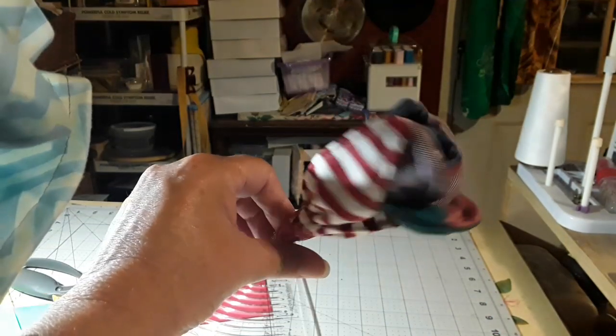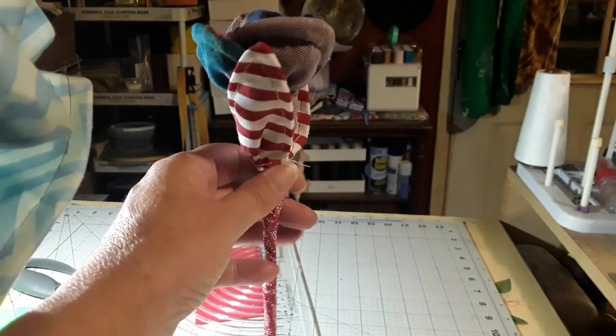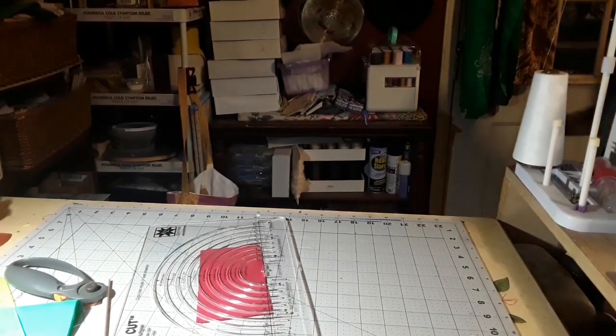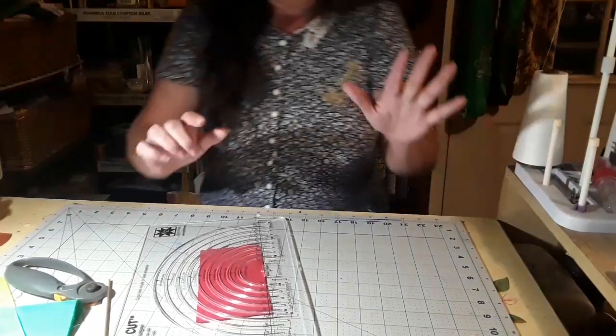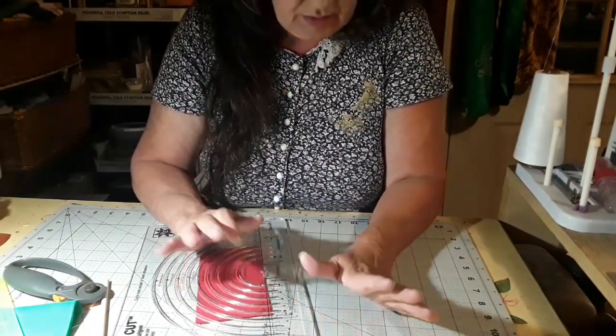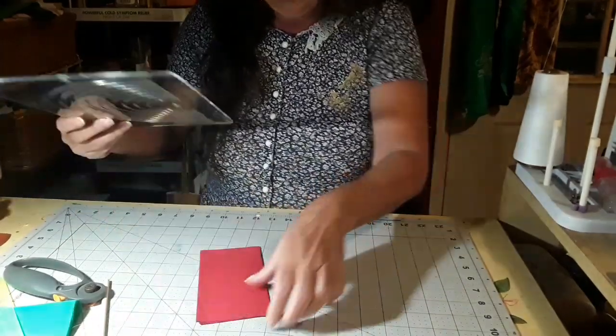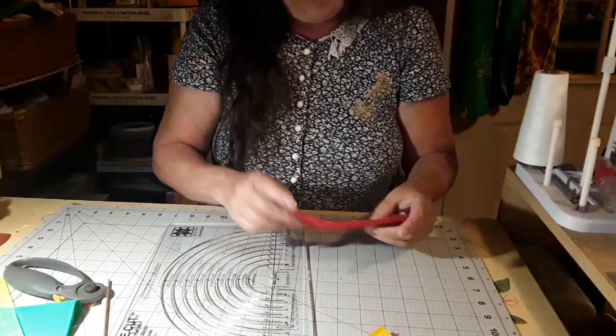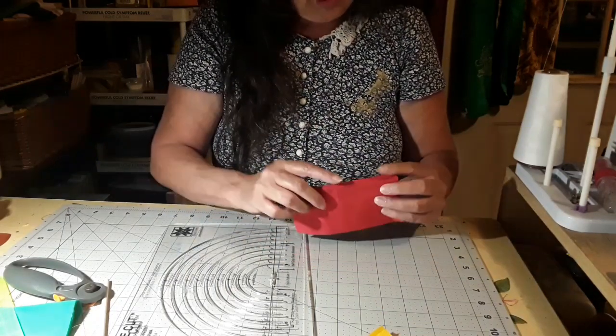See this flower? We're going to try to make it now. But I've got the colors that I want for that one. Okay? And like I said, I wanted yellow. I can't remember the colors. But I have these right here. And that's the flower that I want to make.